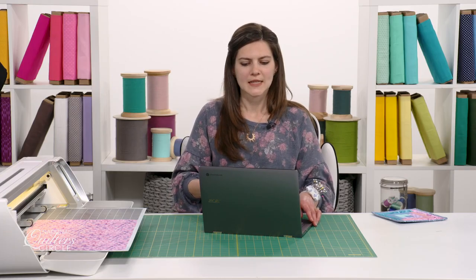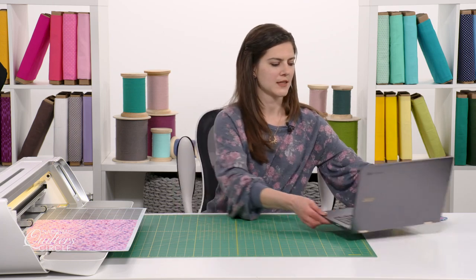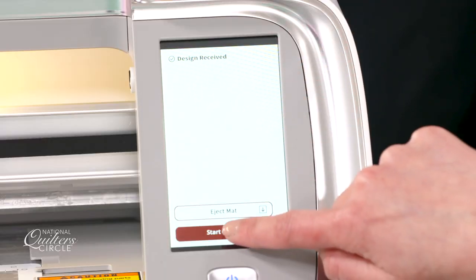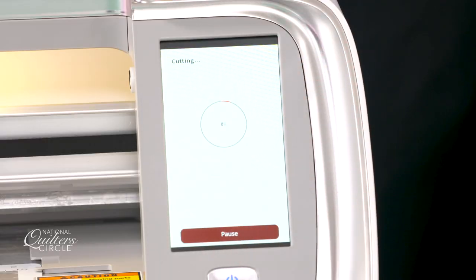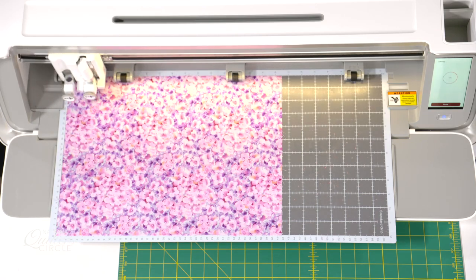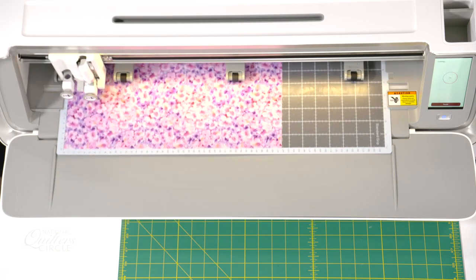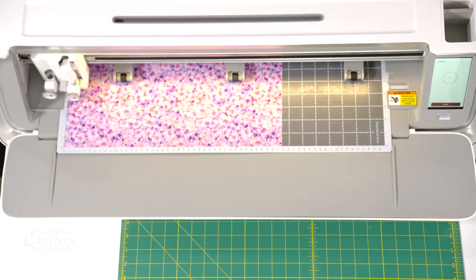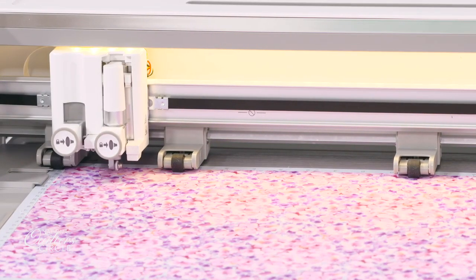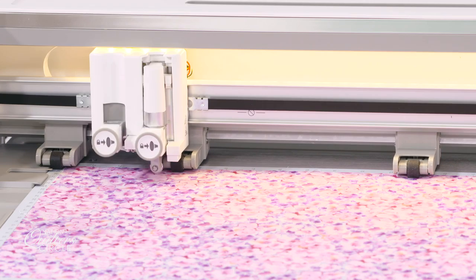So the design is sent over to the machine and we are ready to cut. On the machine screen, it says the design has been received, so we're just going to hit start cutting. The machine is going to cut exactly the size of the dimensions that we input. So everything is going to be perfectly precise.